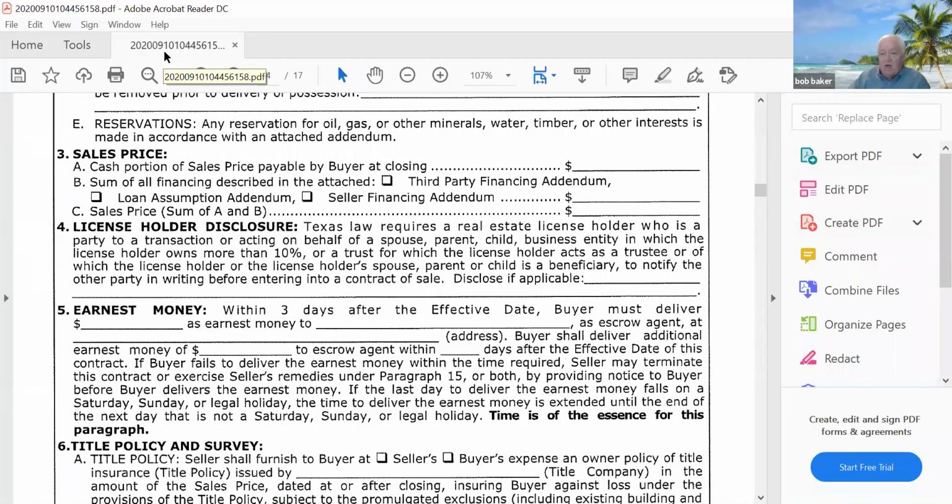So when we're counting these days, 3 days after the effective date, what kind of days do we use? Calendar days, business days, and what effect does it have? How do we get to that third day? So in our example, the contract's effective on a Friday. Does the fact that Saturday and Sunday are the weekend and Monday might be a holiday affect how we get to the third day?